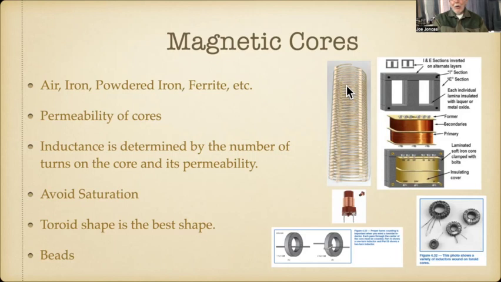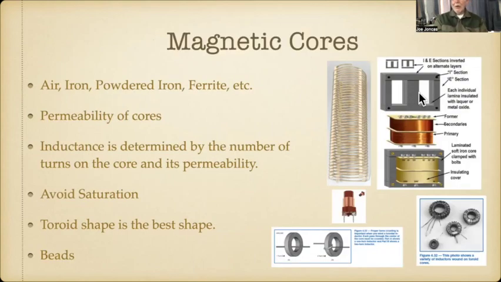With an air core, if you're running RF through this, it sends out magnetic fields that just radiate out forever. And then we've got these guys. These are iron core transformers. They usually work at like 60 cycles AC, or 50 cycles if you're in Japan or Europe.